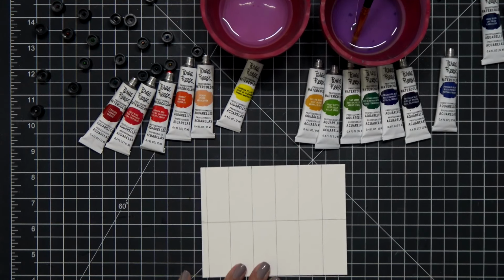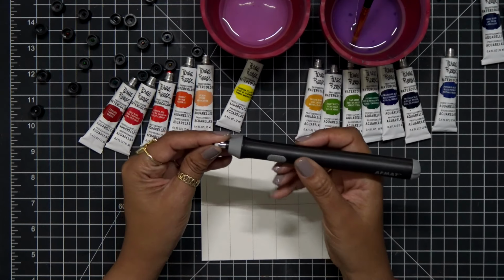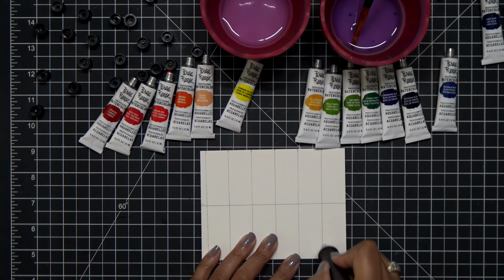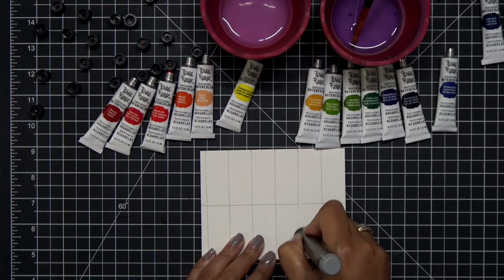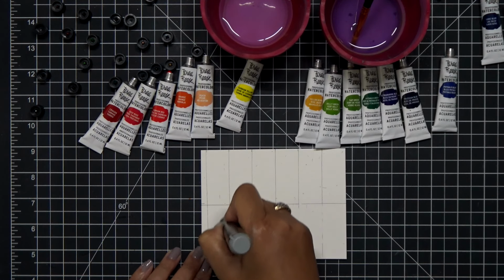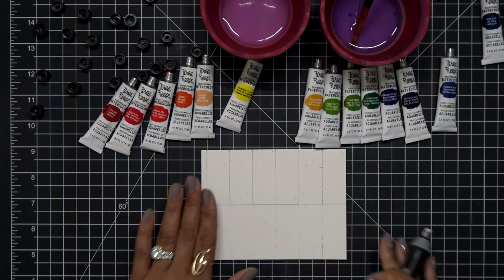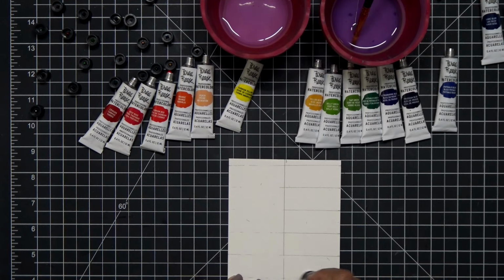Now, I don't want the lines to be too obvious when I am watercoloring. So I just have this little electric eraser, and I'm just going to very lightly go back over the lines, just so it's not really like a stark line. I don't really want it to interrupt my color. So I'm just kind of taking back the line just a little bit. I'm still leaving enough where I can see where each section is, but I just want to clean up that line just a little bit.